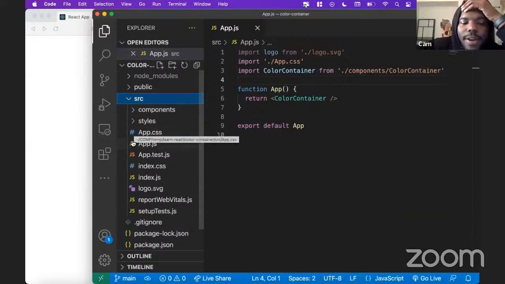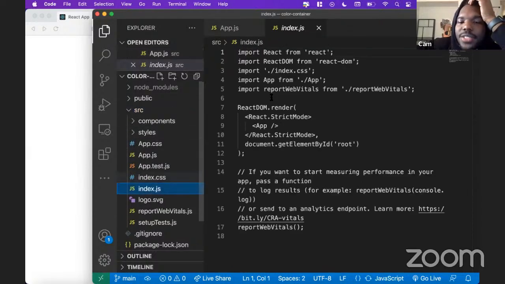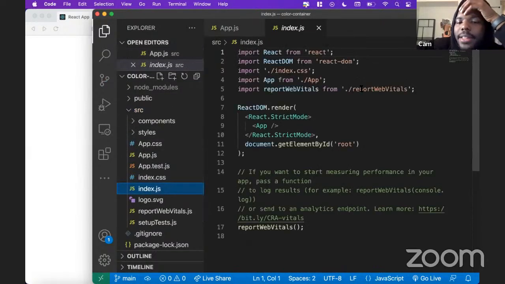Two of the most important files inside of the source directory are your index.js file, which is where Create React App creates a specific starting point for your application, and the app.js, called the App. And this is a component. So Create React App creates one component for you and says, hey, there's going to be this component called App. And inside of the index file, it brings it in and then it renders it.